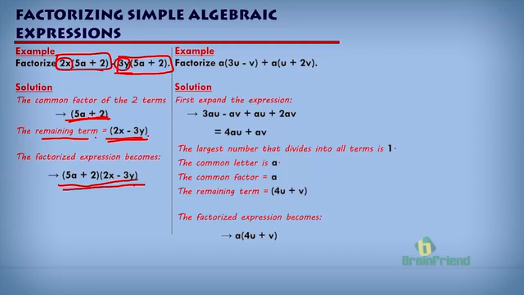Take a look at another example. Factorize a(3u minus v) plus a(u plus 2v). Okay? So this is not as easy as the one we just did. If we take a quick look, we'll see that there is no common term that we can pick out at once. So what do we do in this case?